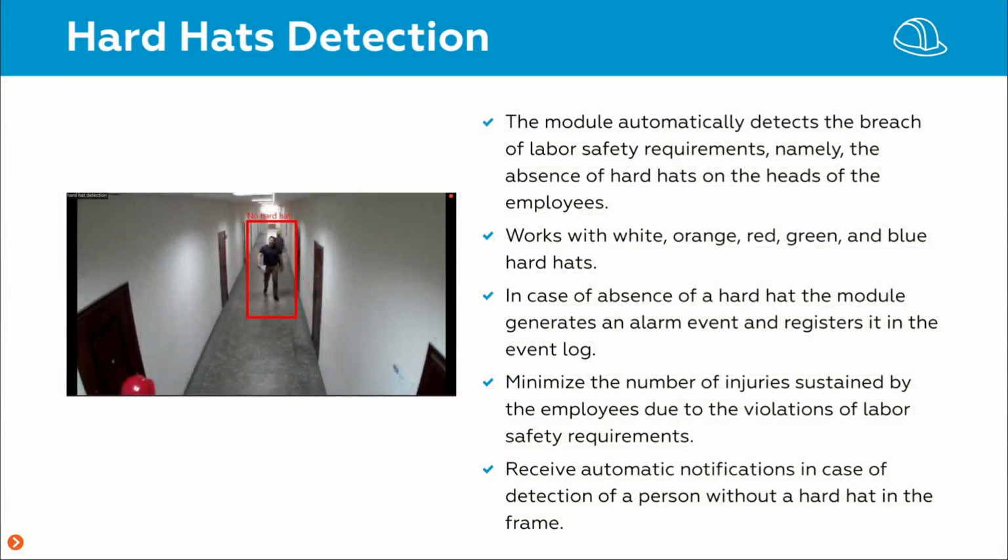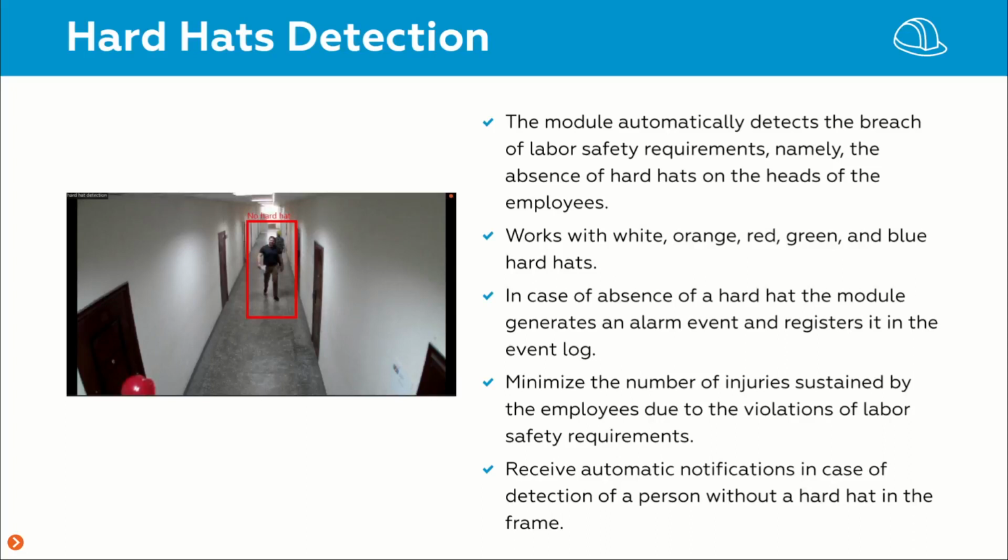As you already know, this module is intended to detect the absence of hard hats on people's heads, and it works in real time. Who might need this module? First of all, companies where it's imperative to abide by safety regulations. By installing this module, you give your customer a tool to avoid industrial accidents and thus comply with the law and minimize possible damage.